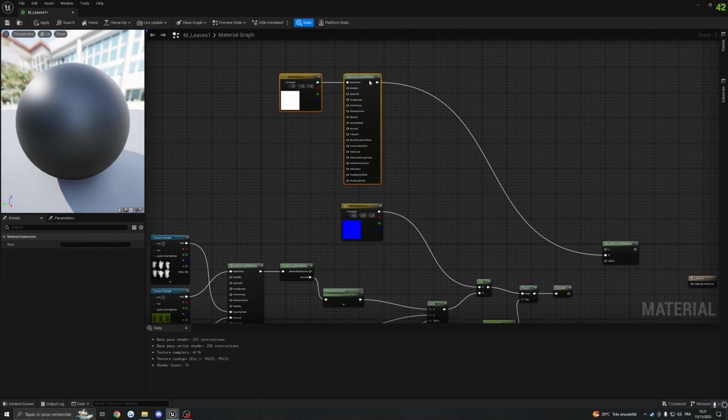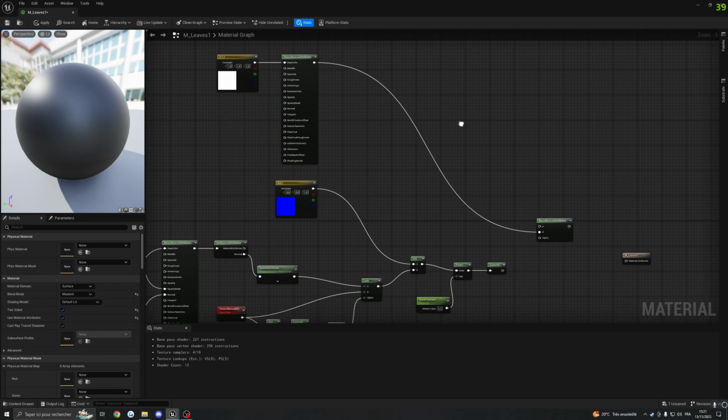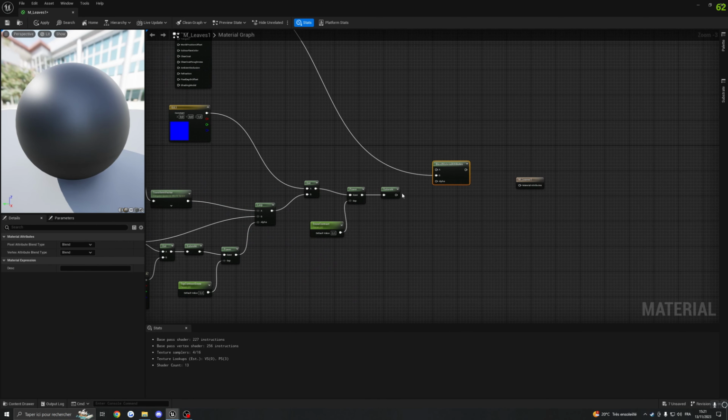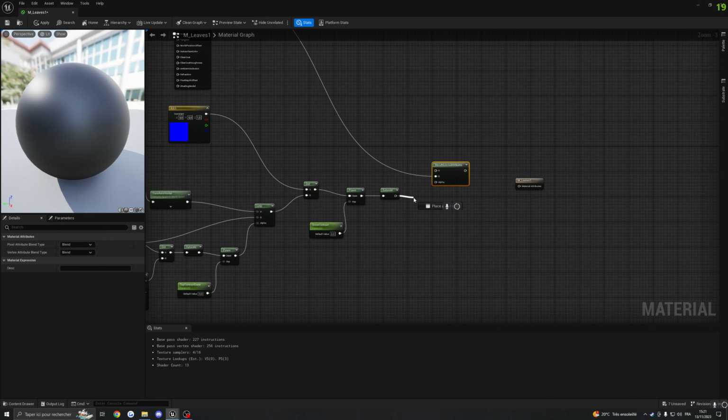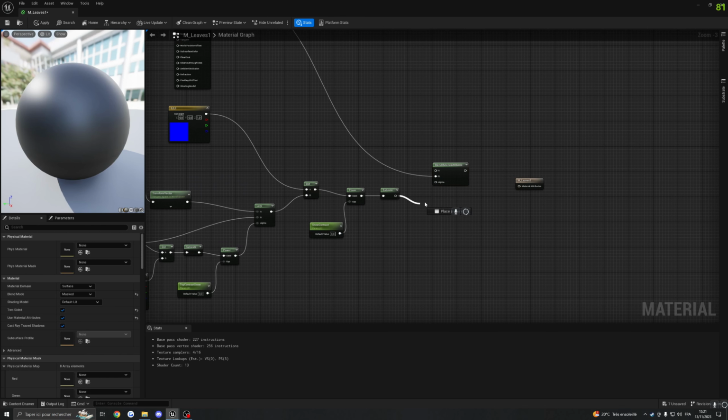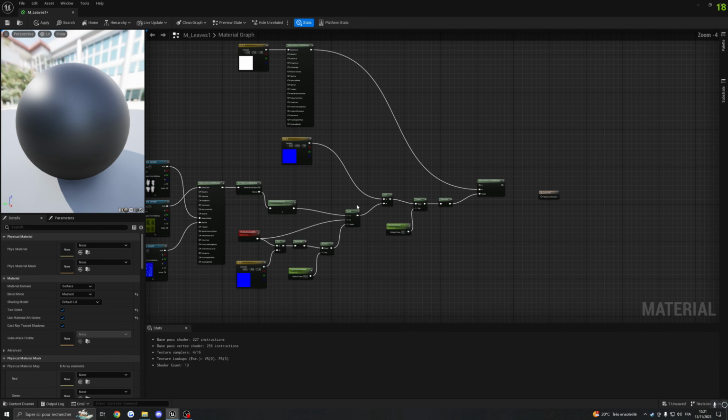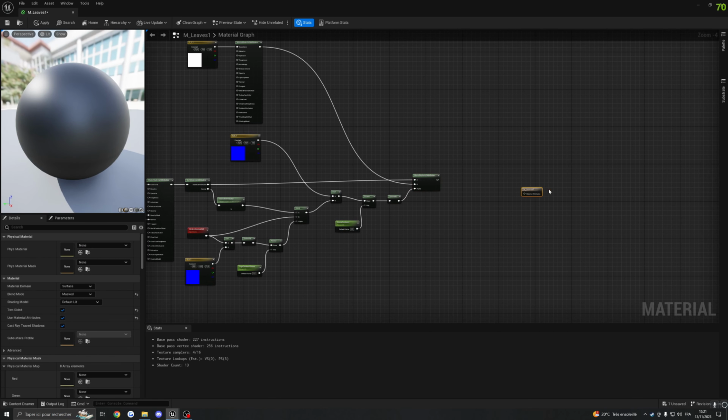So I'm just gonna plug the base color into the B socket of the blend material attribute. Okay, so now we're gonna plug the result into the alpha, and we're gonna take the material attribute and plug that into A.